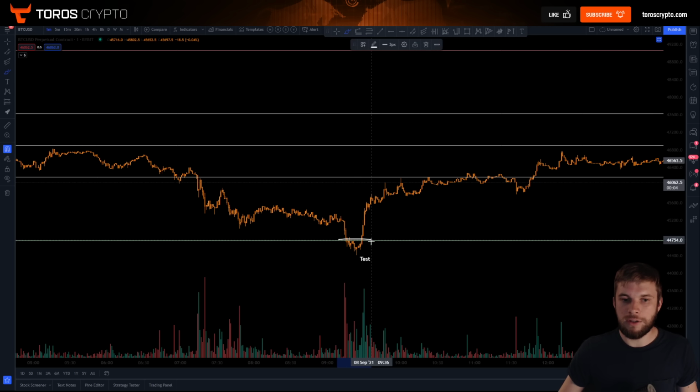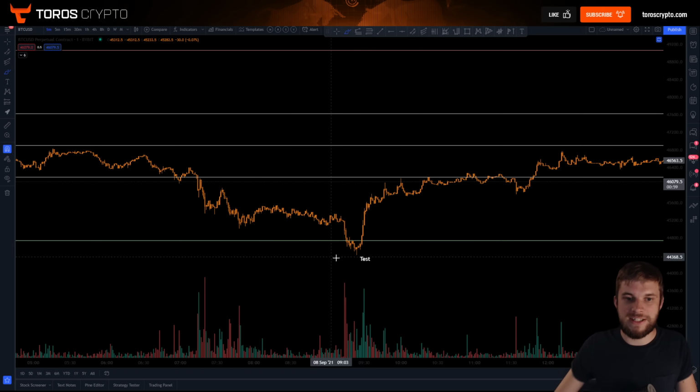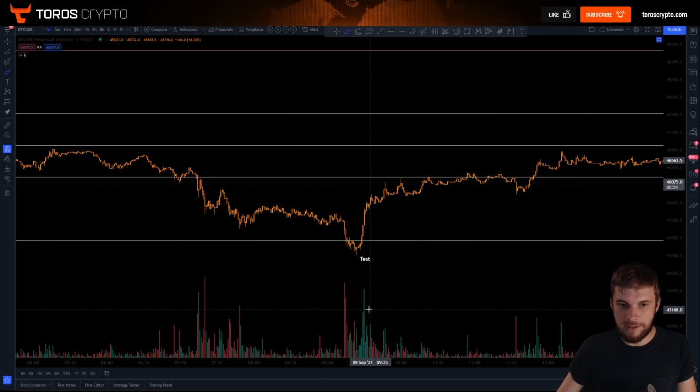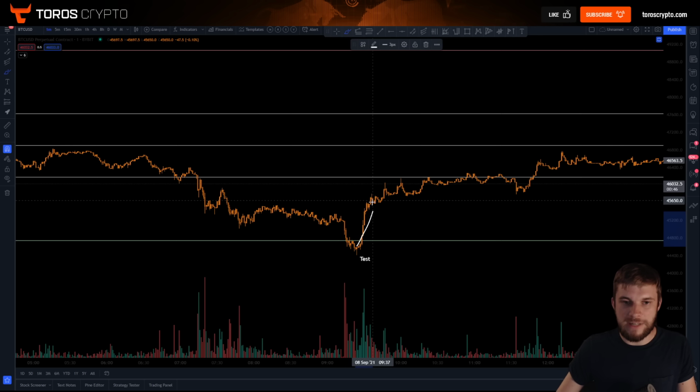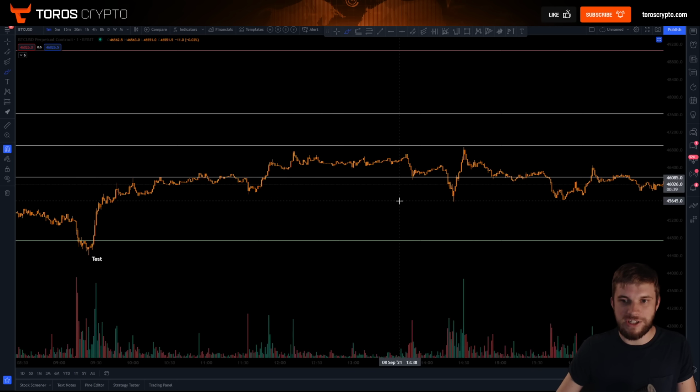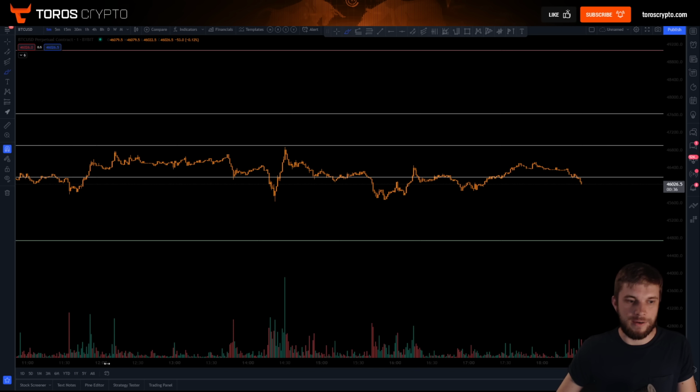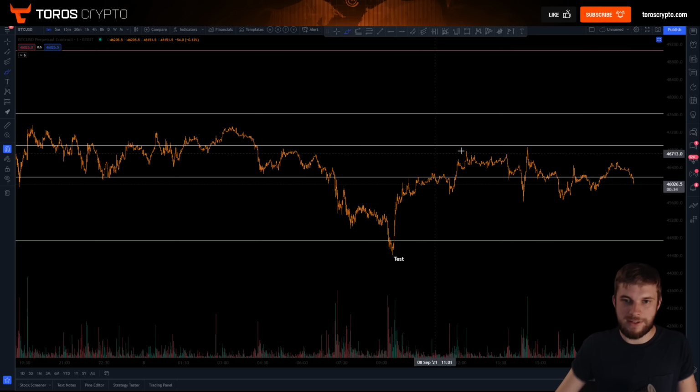And if you are in a long, you will be watching this very closely to make sure it quickly gets reclaimed. You do not want to see acceptance within this area. So you see heavy selling coming into it, and then immediately you get this buying pressure. So you can see all of these green delta candles after that, showing that there has been immediately a rejection from this discounted area. And what happens? You come back in to test the top of the range, eventually break into it. And here we are once again back trying to hold within this range. Again, you see the midpoint here acting as resistance.